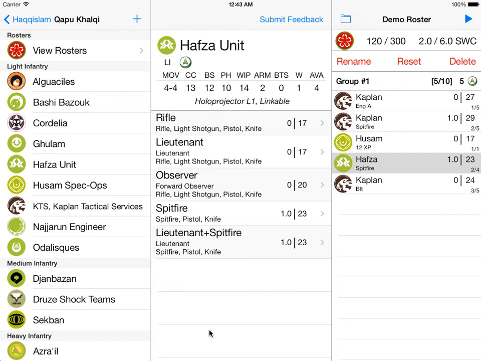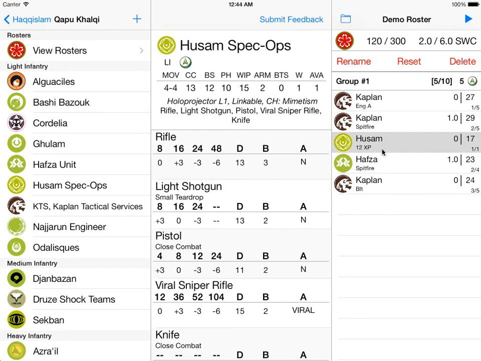So when you're looking through the options, you can be like, oh, I don't really know what this weapon does, or I don't know what my opponent's weapon does, or the range band. So I can click on the Hafsa here, and then I'll click on them again, and I'll get all the weapon choices for them. So I think that will be really nice. I will then be able to use this, for example, when you click on the Husam and you click on them again, you'll be able to edit that current spec ops, which isn't currently available at the moment.